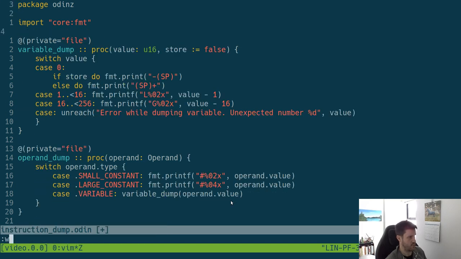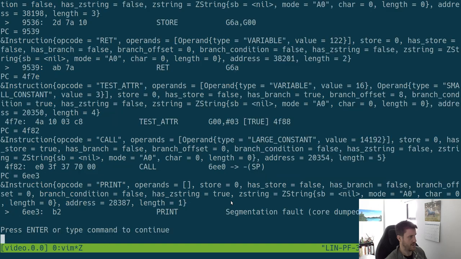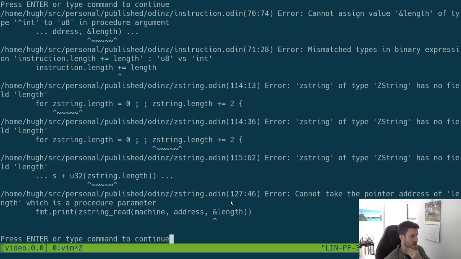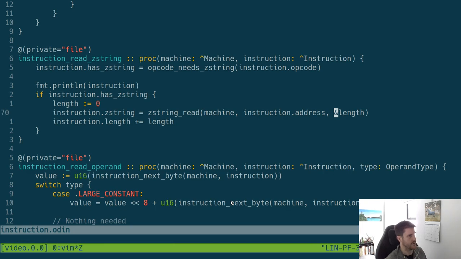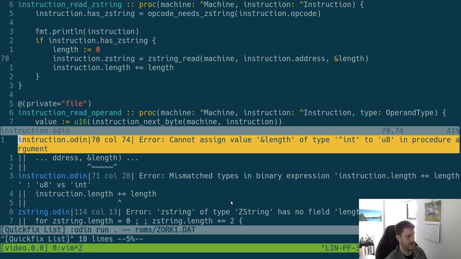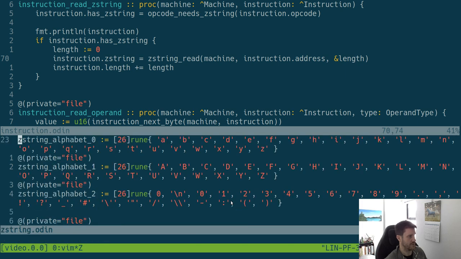We won't need that anymore. That's all right. Wait, is it? Oh, yeah. So we need. Did we not change that? I'm really meaning to do it in here.